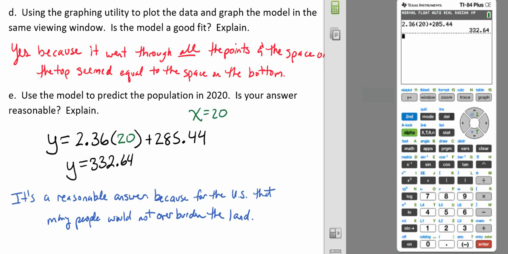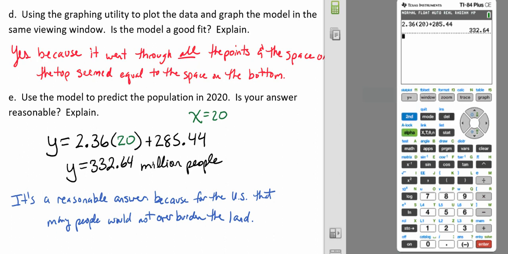And it's a reasonable answer because for the US, that many people would not overburden our land. And so we've also just constructed, using our graphing utility, a scatter plot, a linear regression model, and compared that model with our correlation coefficient to see if it was a good model, and then used our model to predict an answer.